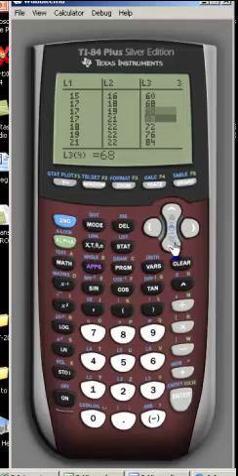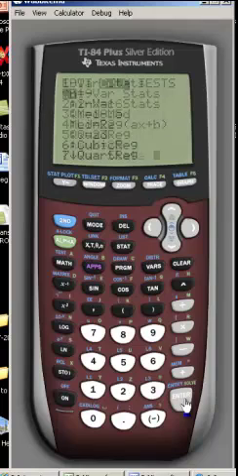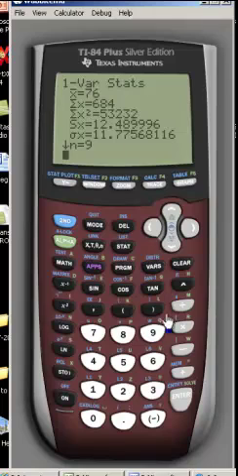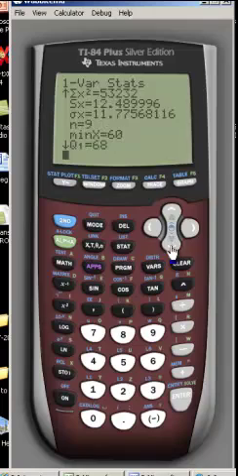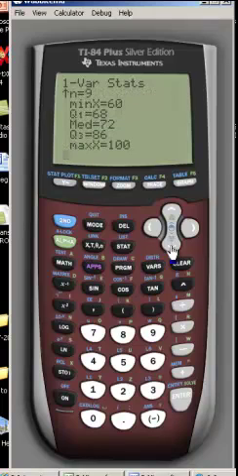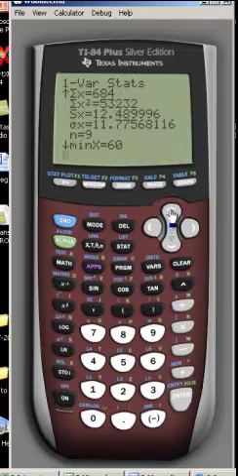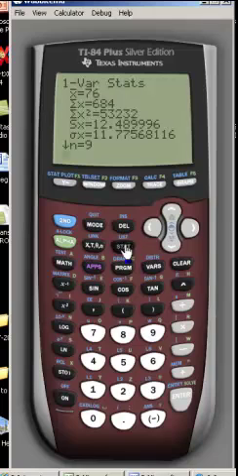There it is. And so now I just have to do my 1 variable statistics again, but this time for L3, and that's all of section 11.2 right there. Okay, there's your mean, there's your standard deviation, there's your median. Your range is going to be 100 minus 60, which is 40. So in 11.2 they talk about multiplying everything. What changes? Did my standard deviation change? Well, heck, do it on your calculator and find out. It did change.